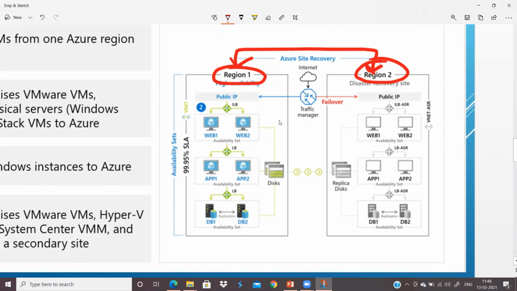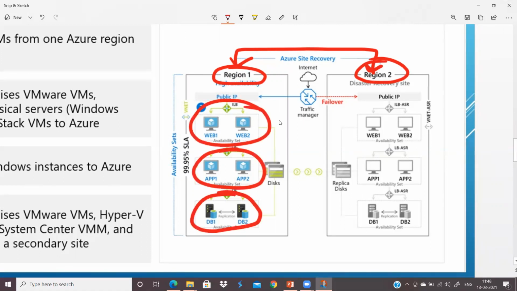Okay. So continuously replicating means you can see web 01, web 02, app 01, app 02, and the data disk, DB server 01, 02. So you have the same copy over here. Okay. So internet should be there, and this is the way you can copy your data from here to here, and it is continuously replicating, every minute, every second. Okay. So this is about your Azure Site Recovery.